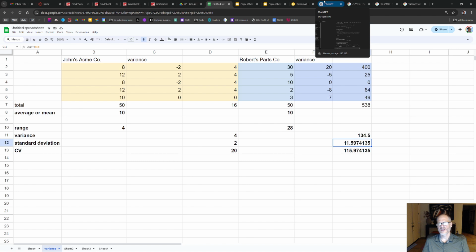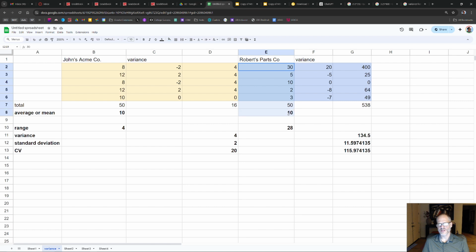And so, this data point here is squared, so it's at a different scale than the data we were working with. So it's hard to relate it back to this squared value. But when we take the square root of that value and get this value, it's easier to relate it to this. And so on average, the amount that a data point varies from the mean is 11.59. Here, the amount that a data point varies from the mean is 2, right? And you can see that pretty clearly here, which is kind of cool.